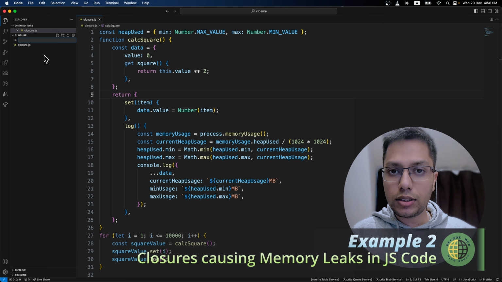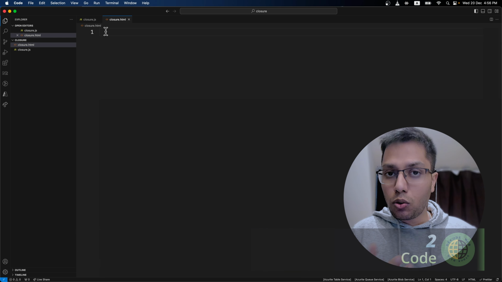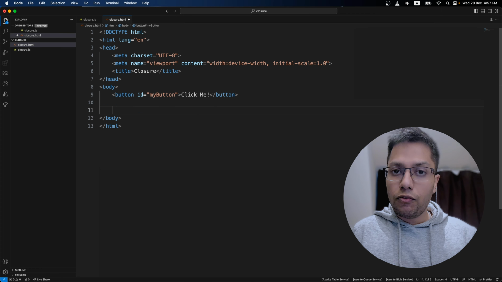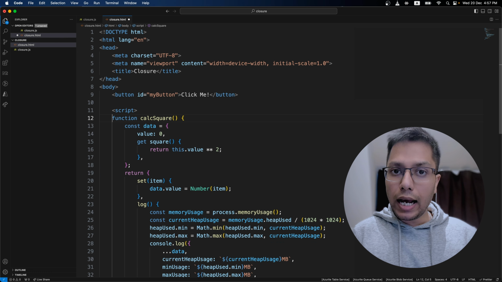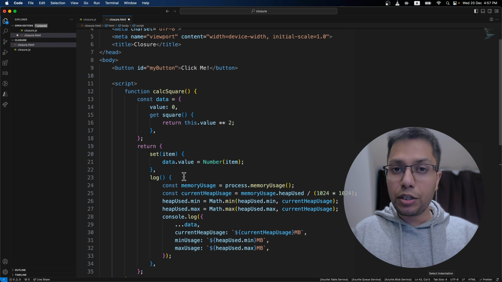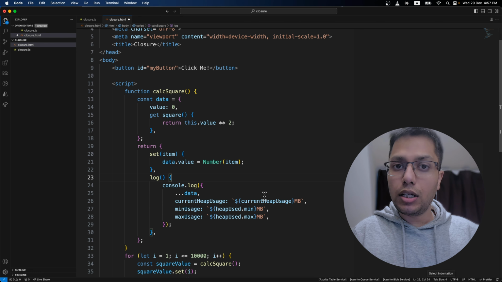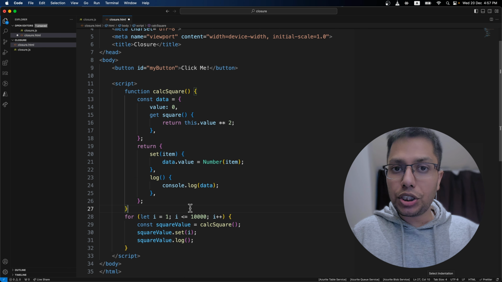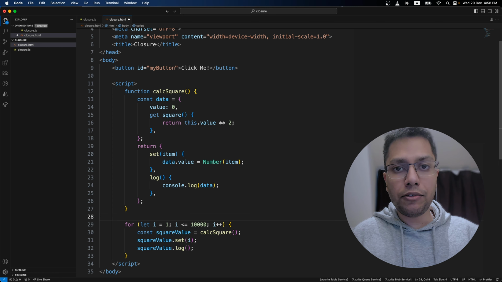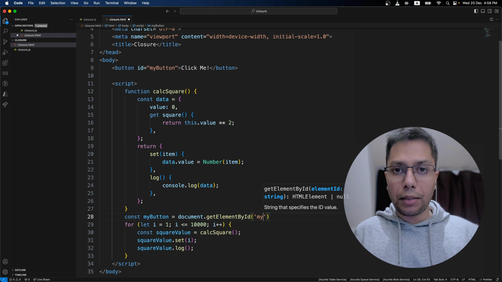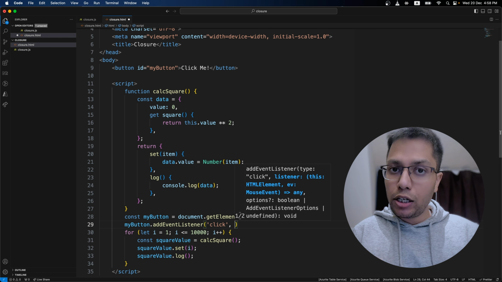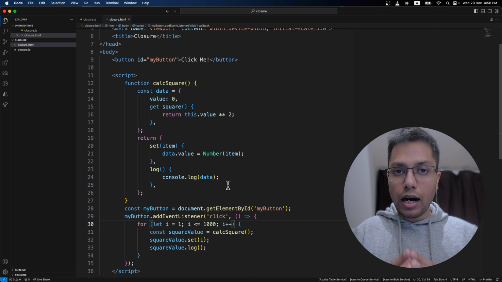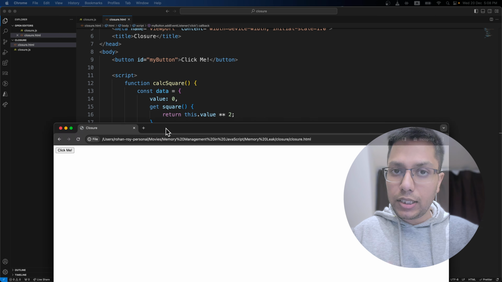Let's try to reproduce this in the browser. So we will tweak our code a little bit. We will create an HTML file. In this file, we will have a button. We will also have our piece of code as an internal script in this file. We will remove process.memoryUsage as it is Node.js specific and we will see the memory usage in the performance section of the DevTools anyway. So the code remains mostly the same. But this time, instead of running a big loop, we will instead run a bunch of smaller loops whenever we click on the button. After that, we open a Chrome tab with this file.